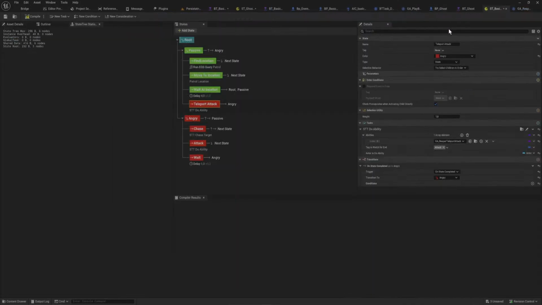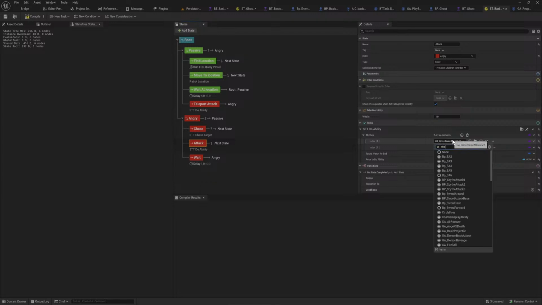Okay. Maybe Reaper. No, it is the Reaper teleport attack. Never mind, because I have a specific one for the boss, apparently. And we have a Reaper left and a Reaper right as well, right? So we have right attack and left attack, yes.